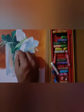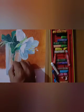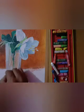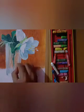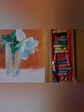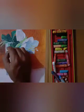While applying colors, I'm repeatedly observing the drawing inside, that is on the image. This image I have clicked by myself on my mobile at home. The brown color.